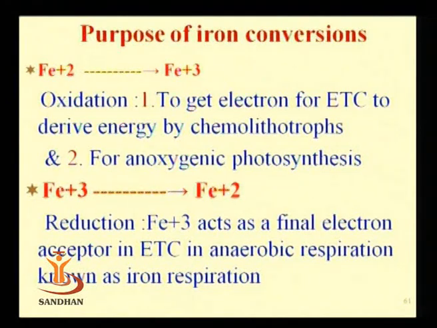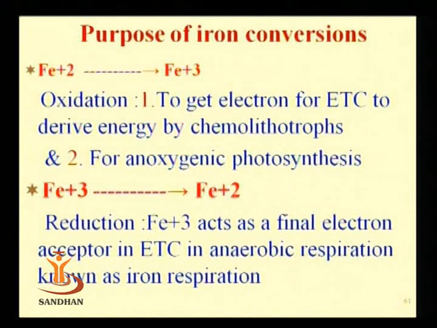The same reaction, that is oxidation reaction, is also utilized in order to get electrons by photosynthetic organisms also. Now, photosynthetic organisms also oxidize Fe2+, derive electrons, and these electrons continue photosynthetic cycles. Here there will be no generation of oxygen because it only generates when H2O is the electron donor. So, this is not oxygenic photosynthesis, but this is anoxygenic photosynthesis. So, oxidation reaction of Fe2+ for anoxygenic photosynthesis is also a possibility.